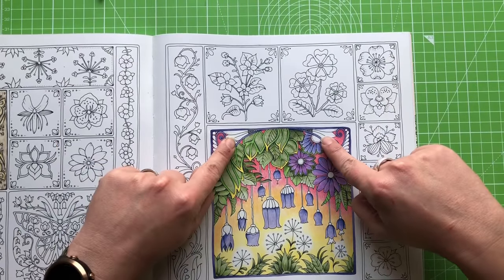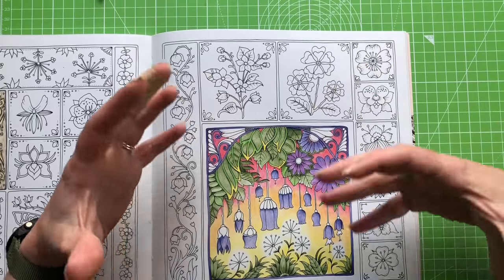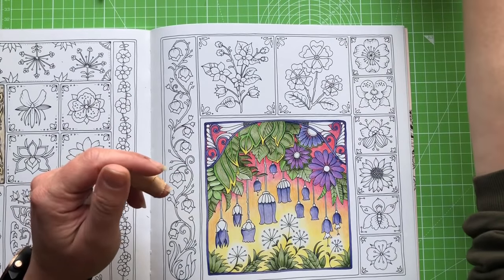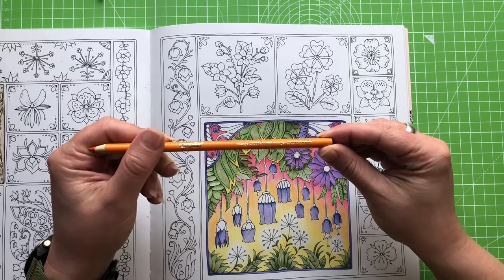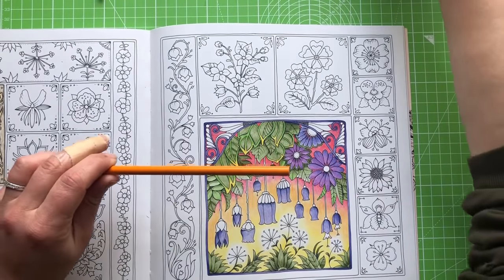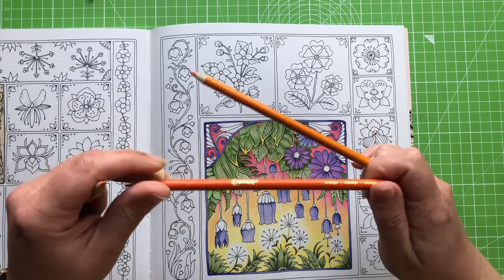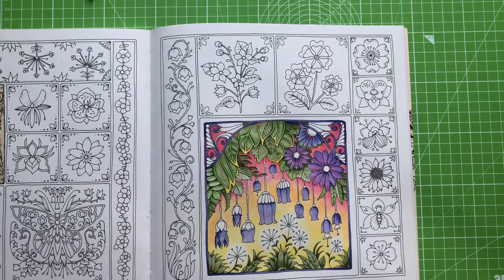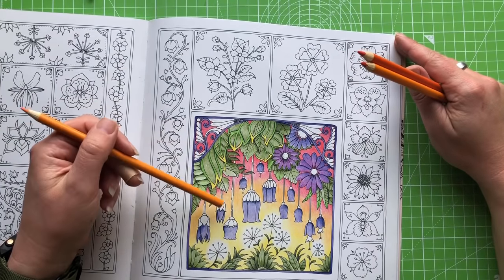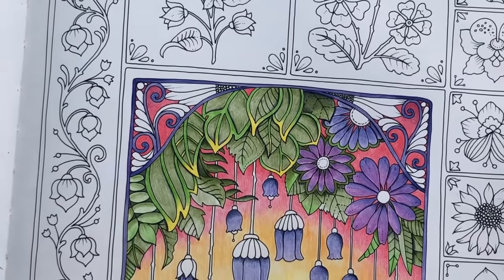Let's crack on. I'm going to move on to these big petals up here - these are some sort of maybe sunflowers or something. Now we're at the stage where we're coming to the final part of the picture, so we want to keep that cohesiveness. I've gone back to the orange circuit, which if you remember was the color we used in the background in this sort of mid section. To complement that I've picked a lighter and a darker color - the lighter color is mango and the darker color is plain old orange. We're going to do a gradient on these petals here, helping to balance out the picture so we've got some orange nearer the top as well as the middle and bottom.